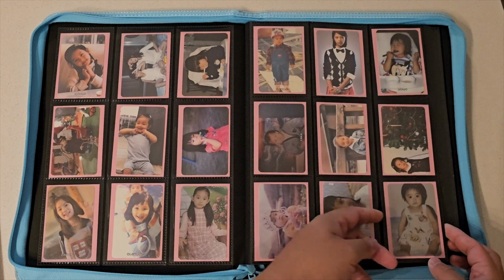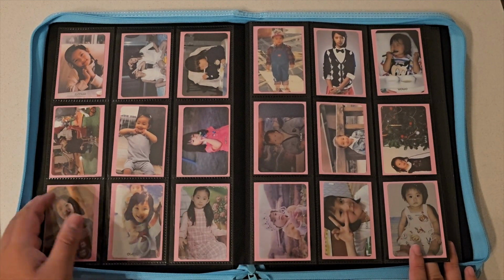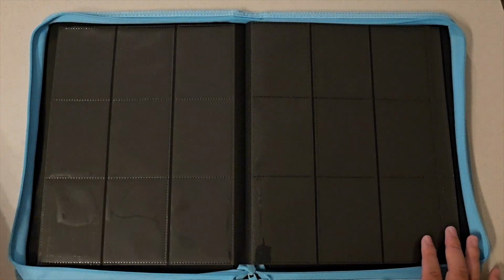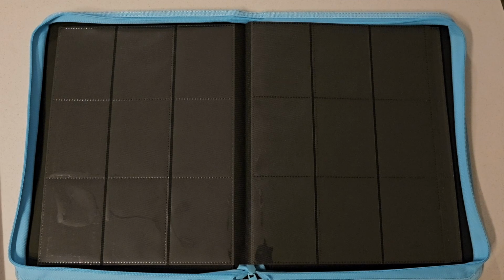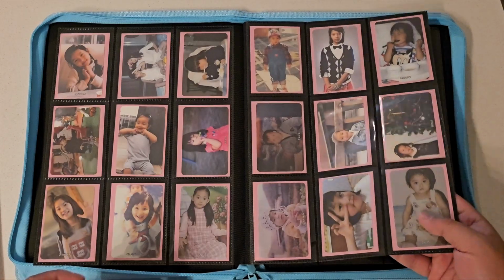And that's it for the Korean version. I do sort the group cards in a different photocard album. I don't put them in the same with the members because organization would be a little difficult. But yeah, these are the Korean album solo member cards for Story Begins.